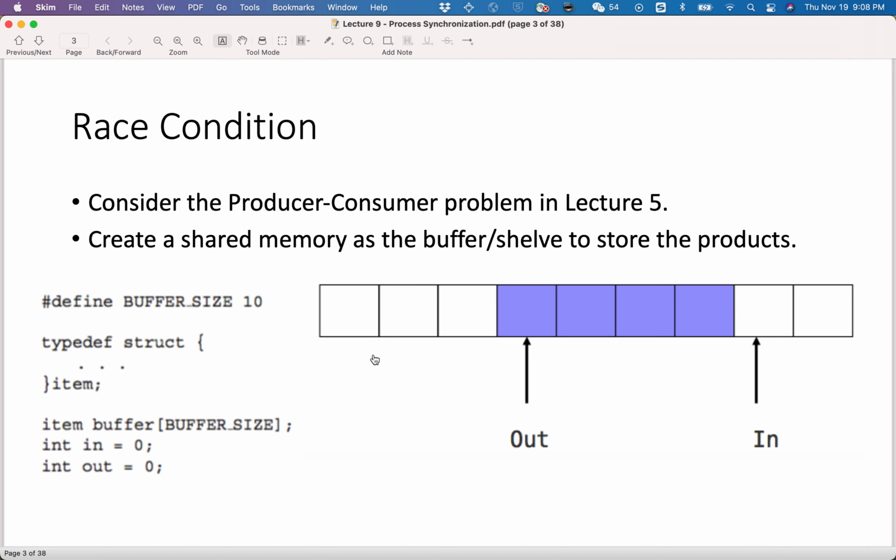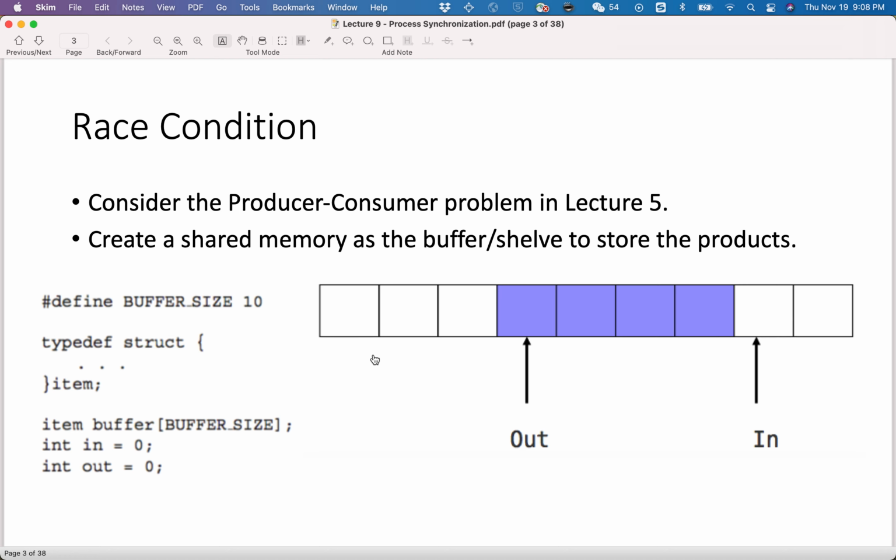The problem is that there is a producer who keeps generating new products, whereas there is a consumer who keeps consuming products, and these two share the same warehouse.